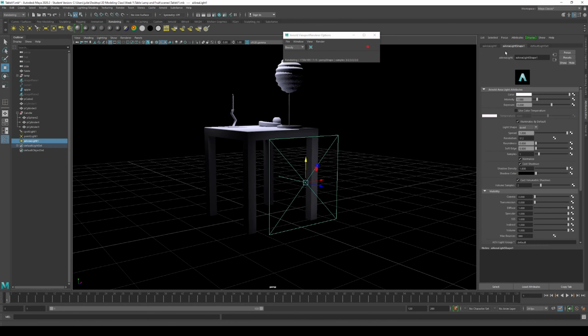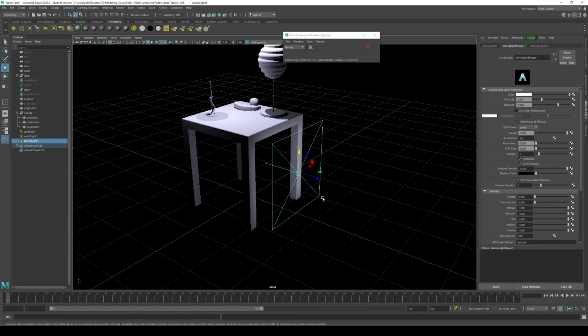And now let's go and look at this light's attributes. So again, you can change the color of your light, and you can work with exposure and intensity to properly illuminate your object. Take into account that exposure is more of a geometric control, so it works on powers of 2. So for example, if you switch exposure to 2, you're actually quadrupling the intensity of the light. Whereas when you're working with intensity, it's a linear control. So this is more for fine-tuning.